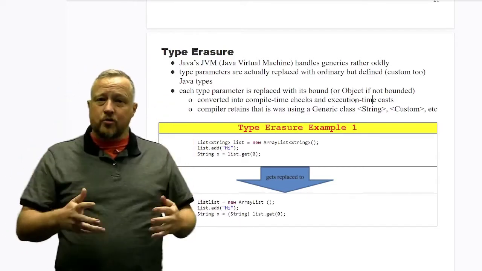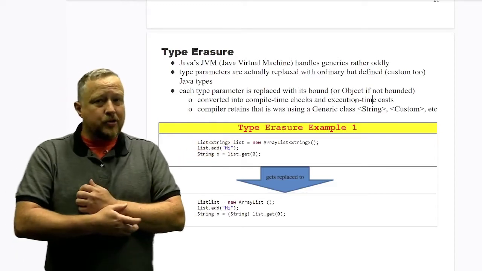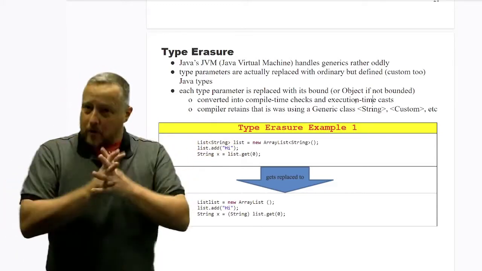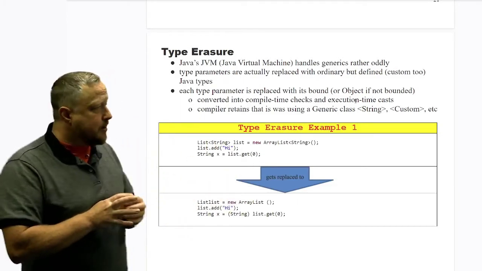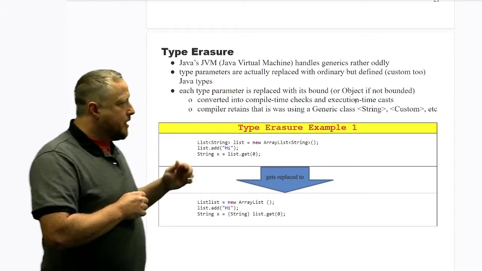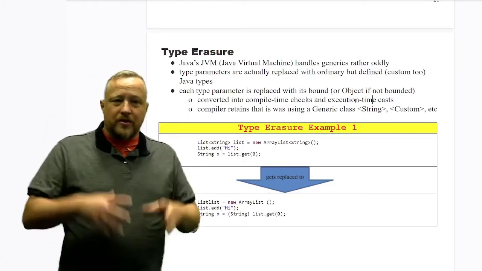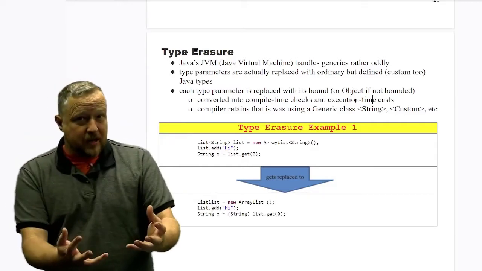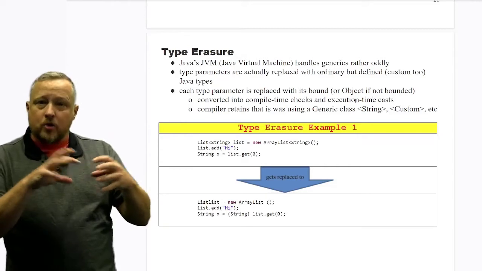So what it tries to do is it tries to frankly break down what we're looking for using the constraints and other collections and other items like that to make sure that it runs appropriately for, again, any platform that it happens to work on with a virtual machine. So in type erasure, each of the type parameters are replaced or bound with an object, that's the most basic one, if not bound too tightly, to something that's a little bit more concrete.